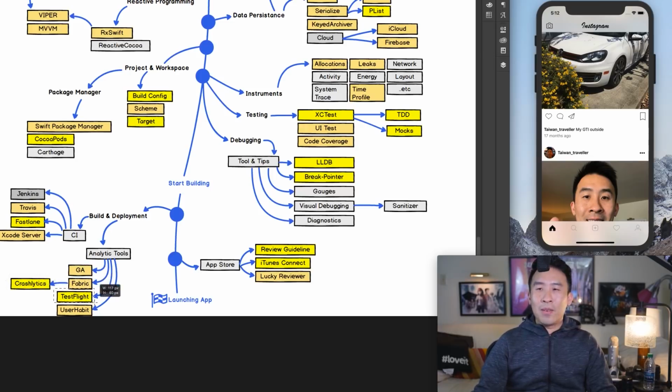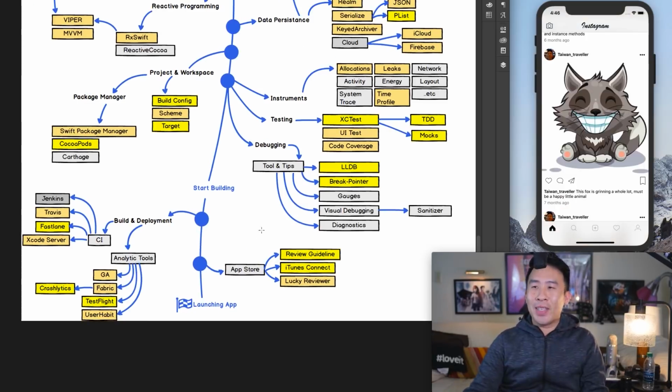And so Test Flight over here allows you to deploy your application without going through the entire review process of the App Store. So make sure you are familiar with how that works. I'm not exactly sure what user habit is, so make sure to do your own Google research on that. Now, the final thing that we have inside of this iOS roadmap is to actually know how the review guidelines work and how to actually publish your application using iTunes Connect.